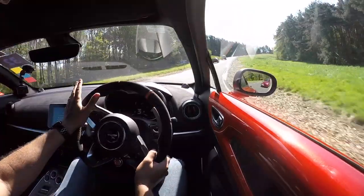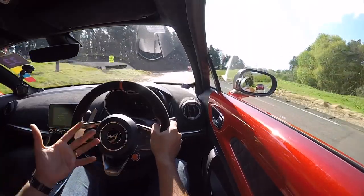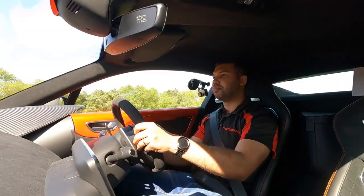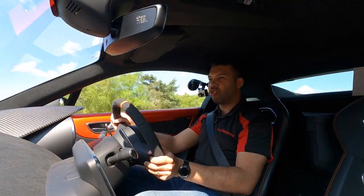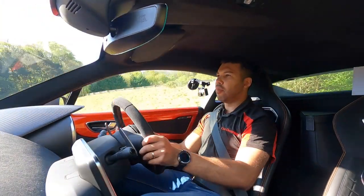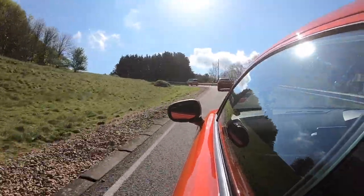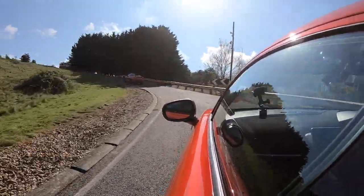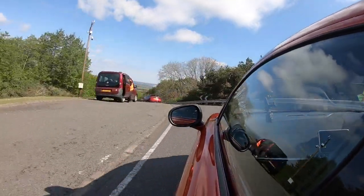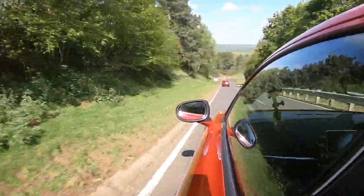I would love to see what this car would be like with a manual gearbox. If I spent longer with it my view may change, but at this point the seven-speed feels like it's getting in the way a little bit — at some points it just feels like it's not quite sure what it wants to do. You wouldn't believe this is a 1.8 four-cylinder because it's got so much character to it.